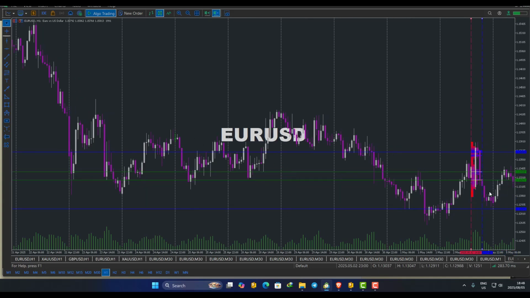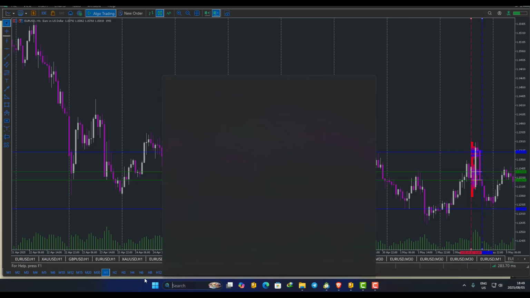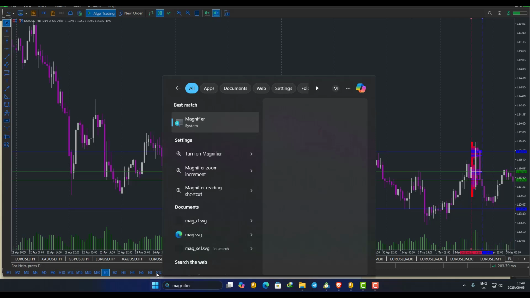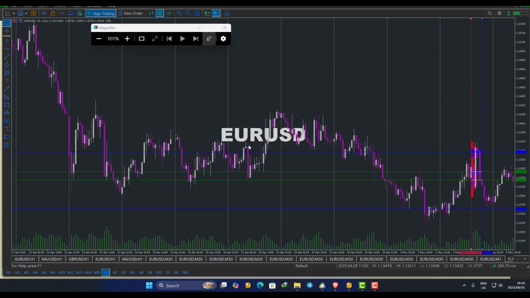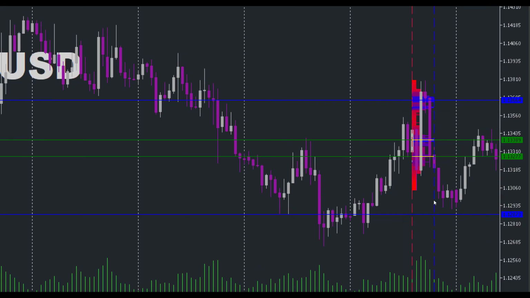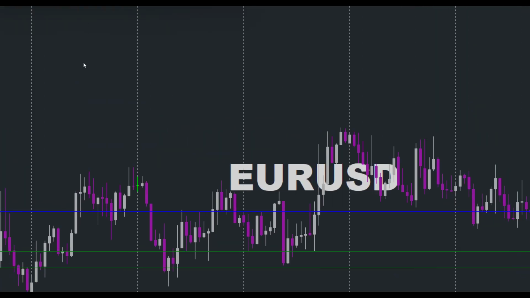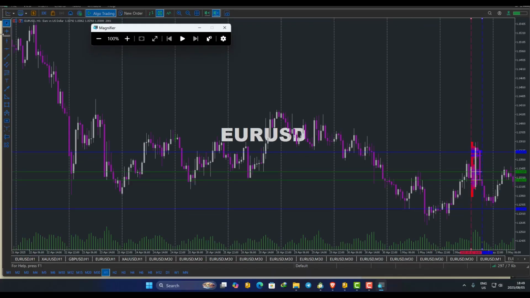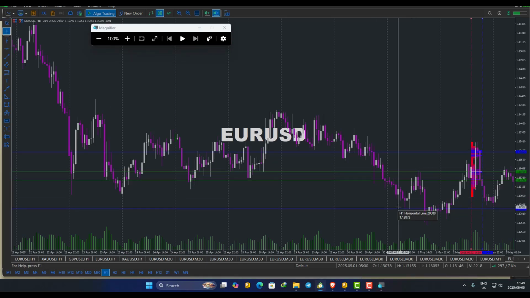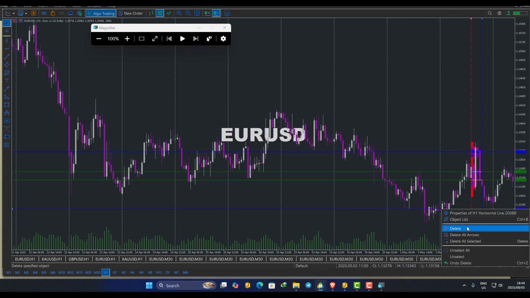Okay, price comes close there. So let's just open our magnifier. When we look, the price comes close, it really doesn't touch this zone, it gets close to it, but by how many pips? Just about 3 pips. So because of that, I will be deleting this because it would have been tested.